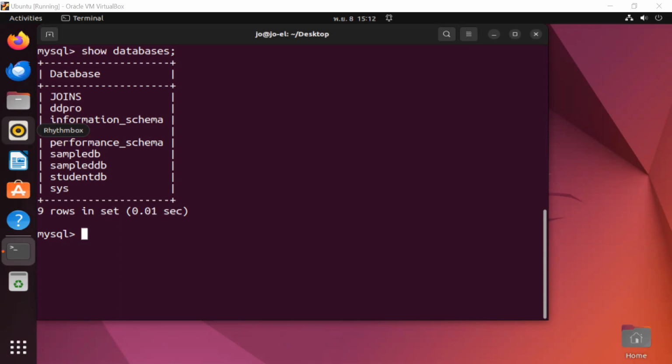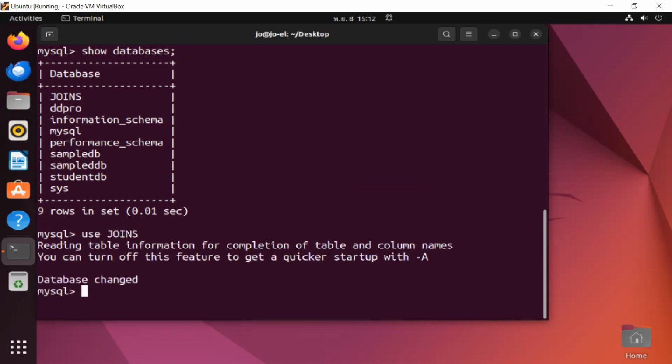Okay, so we move on now. Last time we used the database joins, so we are now in the join database.